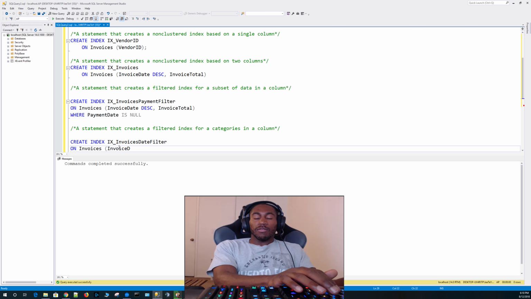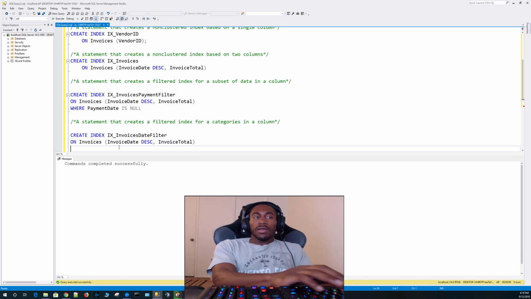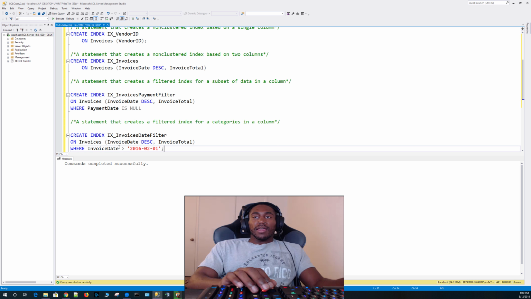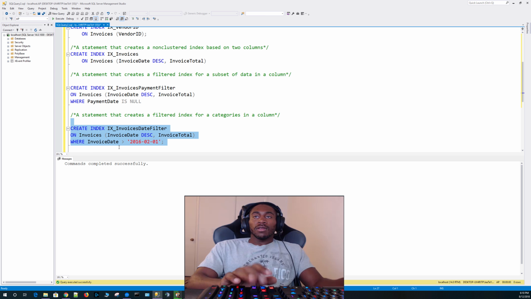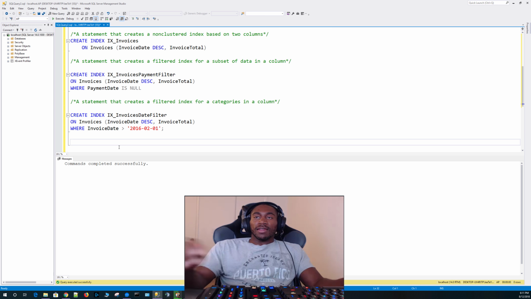My first column is going to be the invoice date in descending order, followed by the invoice total in its default ascending order. And then we're going to say where invoice date is greater than 2016-02-01. This is going to create that invoices date filter index on the invoices table for only where the invoice date is greater than 2016 February 1st. So we're going to run that, and then that creates that index.